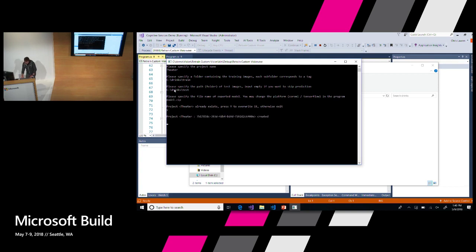I'll go ahead and overwrite it. And what this will do is now it'll upload all those training images. It's going to label those training images based on the directory structure, and then it's going to execute a test case in the test directory, and it's going to tell me what the prediction is so I can determine whether the quality looks good or not. So as soon as these images are uploaded, now it starts training.